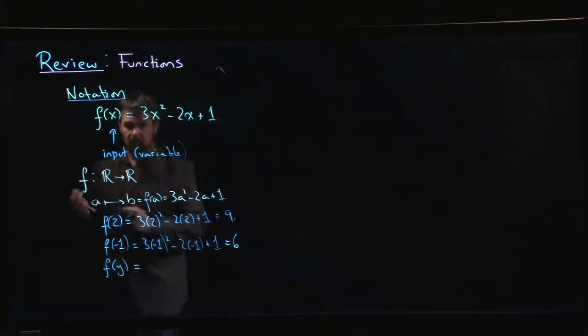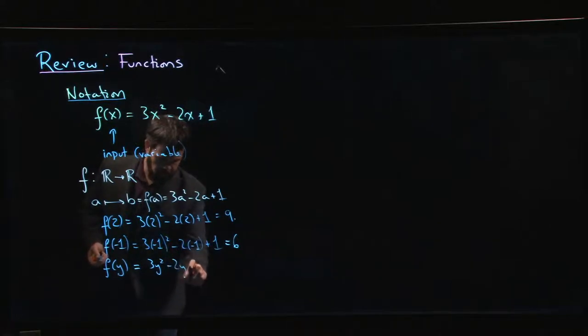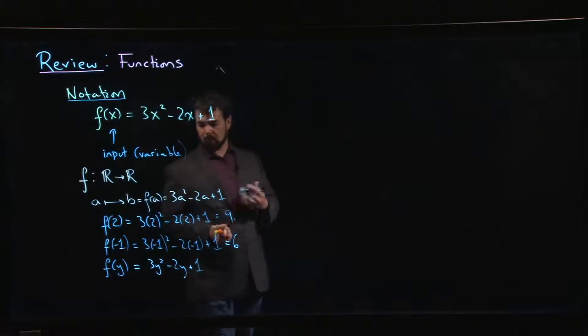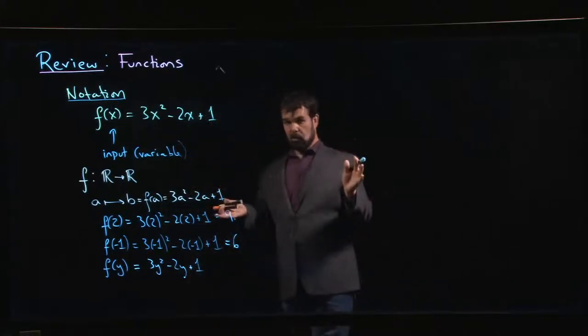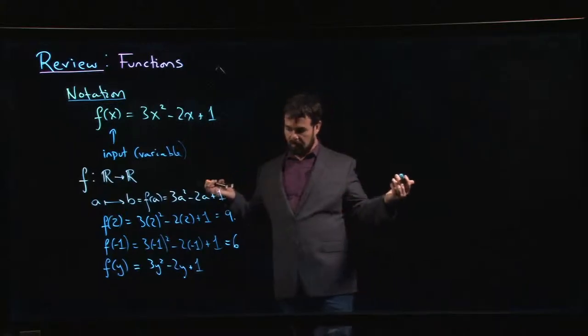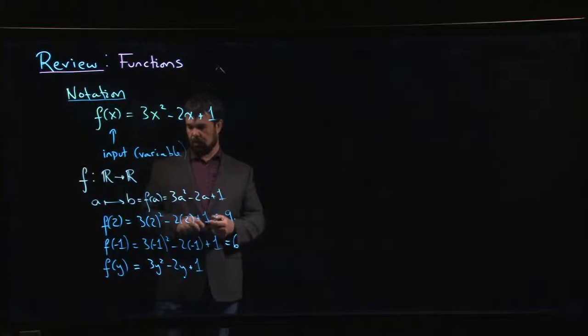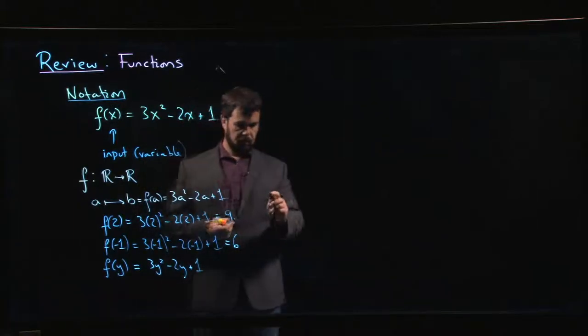So what's f(y)? Well, I haven't told you anything about y, so all I can really tell you right now is that f(y) is 3y² - 2y + 1. That's all you can do, and that's the correct answer. If I now went ahead and told you something about y—if I said, oh by the way, y equals f(x), or y equals x + 3, or something like that—if I told you that y had some particular value, well then, and again this is the whole point of function notation, you can plug that value in. But if you do it on one side, you must do it on the other side.